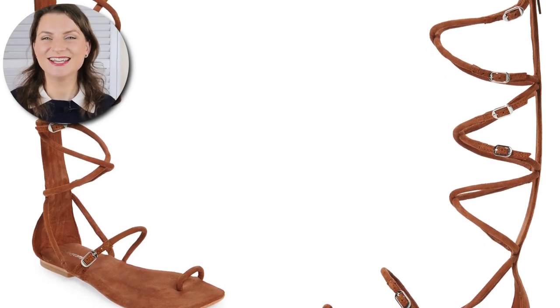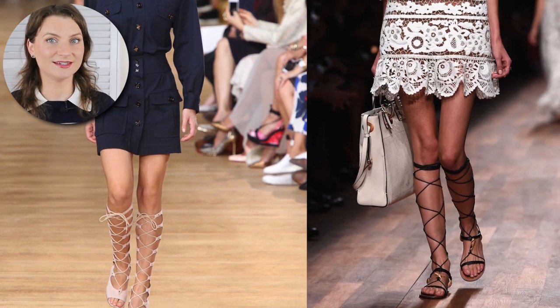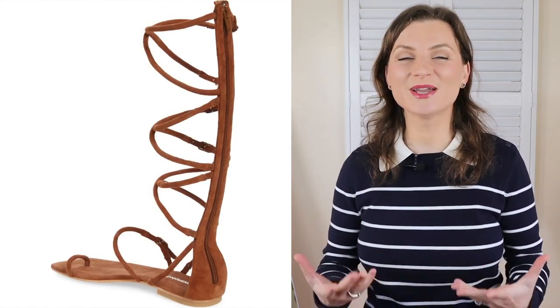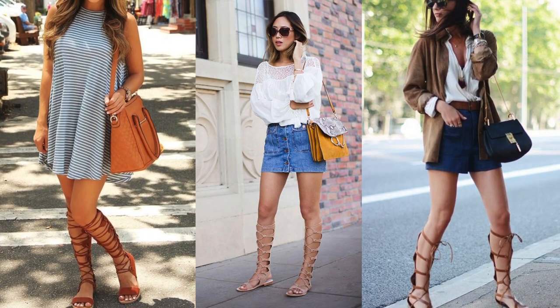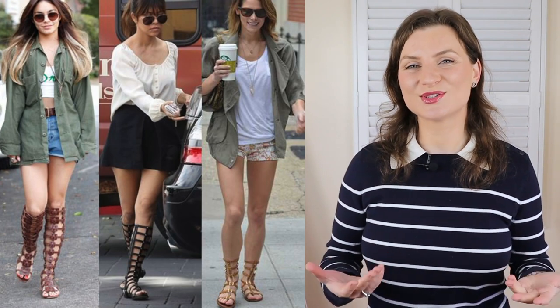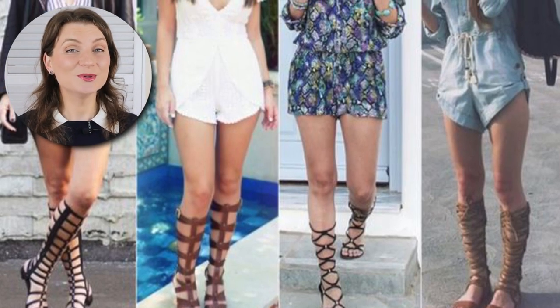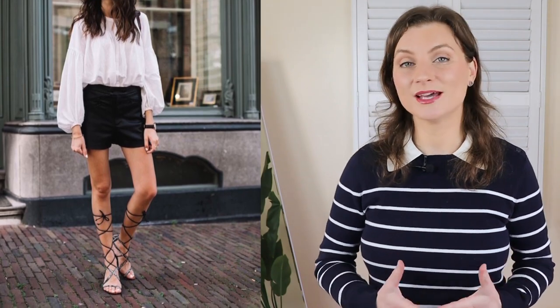For the super strappy shoe lovers, here's a new release in the gladiator style. We've heard about this trend featured on the runway and we finally see it in stores. Don't worry — it doesn't look as complicated to wear as you think. Once you adjust the buckles to fit around your calves, you can easily zip it up and down from the back, which makes it quick to put on and take off. If you pick the neutral or brown color closest to your skin tone and wear it with shorts, it's not a flashy look — but up close, people can tell it's an out-of-the-ordinary pair and you'll inevitably get complimented. To me, it's the kind of item that brings a sense of style to the outfit without overdoing it.